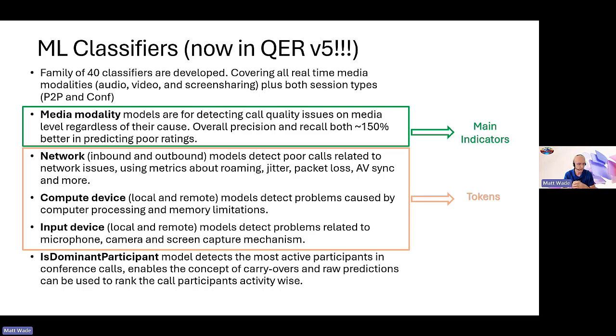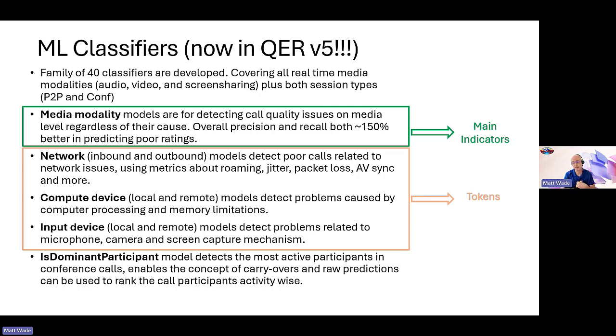These new classifiers are not hard rules anymore. It's not like jitter is greater than 30, packet loss is greater than 500, poor call. It doesn't work that way anymore. These classifiers look at anywhere between 20 to 50 different data points for each individual call. They also take into account feedback. If you answer the feedback at the end of the call, the classifiers listen to that as well, so if you give it a 4, 3, or 2, it's going to add a little more logic to the call. Additionally, the classifiers compare your metrics against every other tenant within your region. We've got NOAM, EMEA, and APAC, and each set lives in there, so they're comparing you against that.